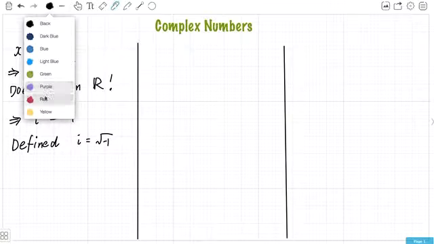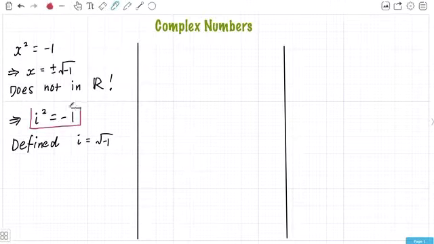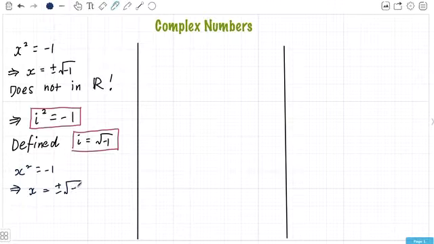So they're two really important expressions that we need to know for complex numbers. What that means now is that we're actually able to solve an equation like x squared equals -1. For x squared equals -1, we find x equals plus or minus the square root of -1. And because the square root of -1 is i, the answer here is plus or minus i. So we actually have two answers for this equation.